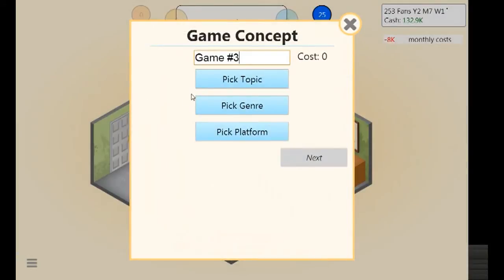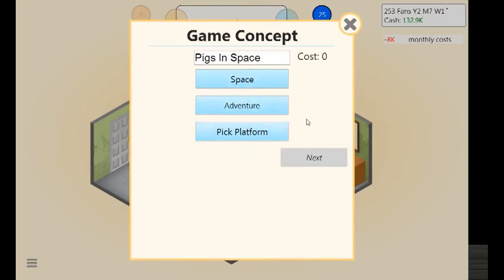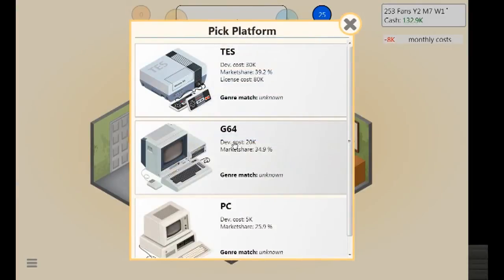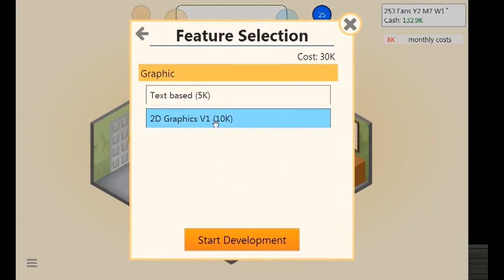Develop new game. Game 3. Who remembers Pigs in Space? Topic, space. Genre. What should we do? A space adventure! It's an adventure in space! $80k license fee. Good grief. On there, anyway. G64. 2D graphics, again.